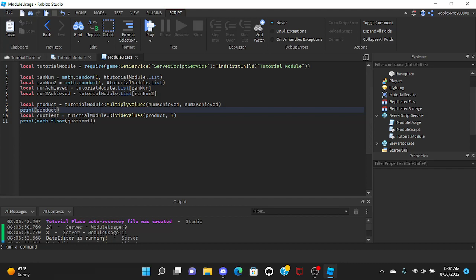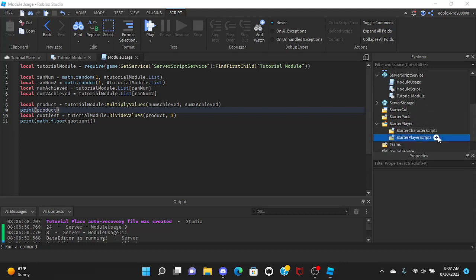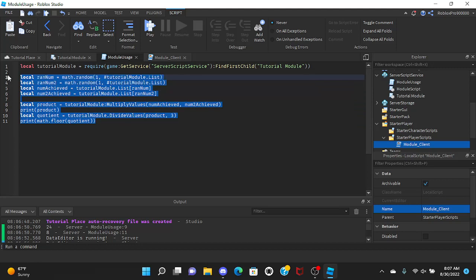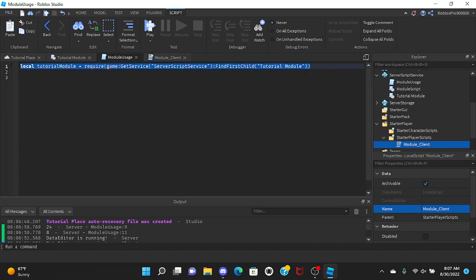Now I want to take a small little look at using it on the client. So we're going to insert a script into starter player scripts, and it's just going to be module client. And then we're going to honestly get rid of all this code. And then we're going to require it.